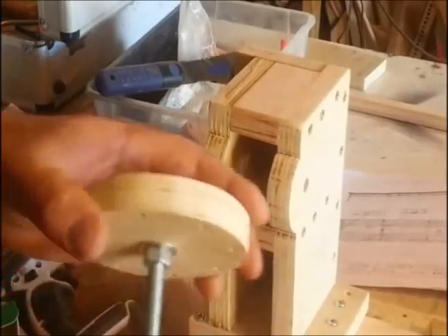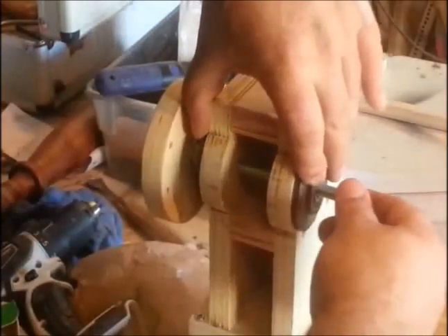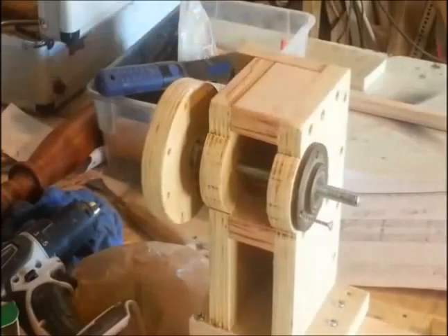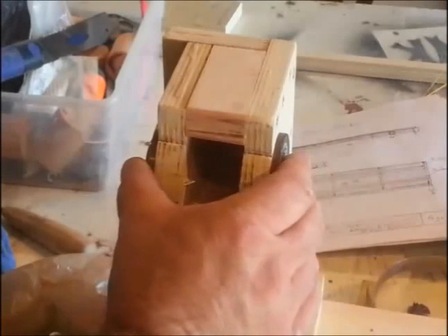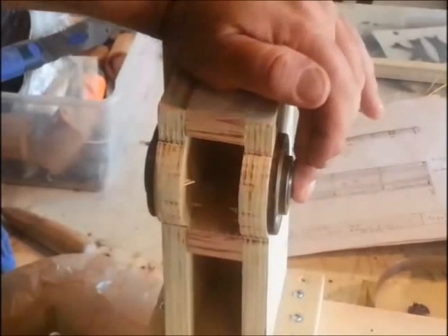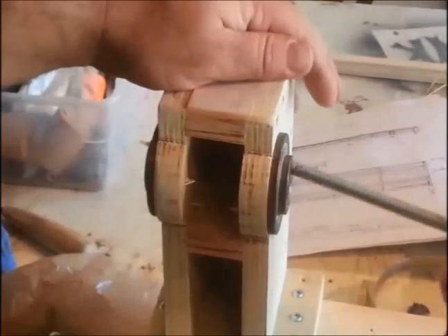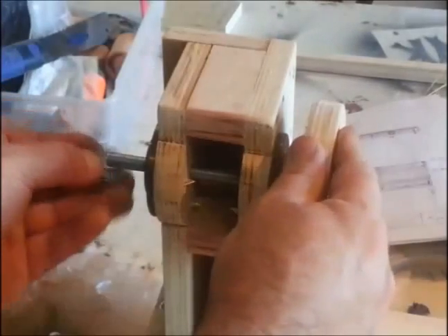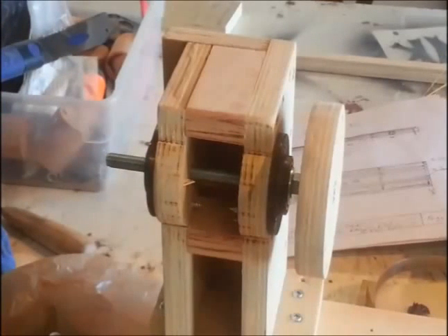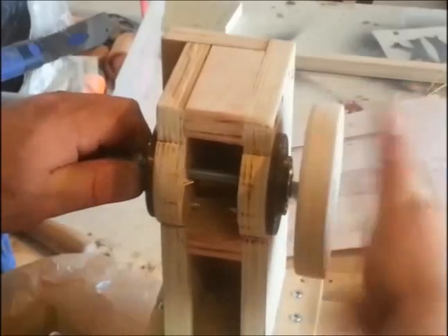The way I install these is to take my headstock and install it in backwards, put both bearings on so I know it's centered in there, then take a few screws and fasten it in place. Then I reverse the headstock and do the other side. I've got my two flanged bearings on, and I'm going to put a washer on here that's just a little bit bigger than the inside of that bearing so it doesn't scuff around the outside. I'll put that on before I install the head arbor, then run another washer on the other side, and use two bolts to fix it in place.